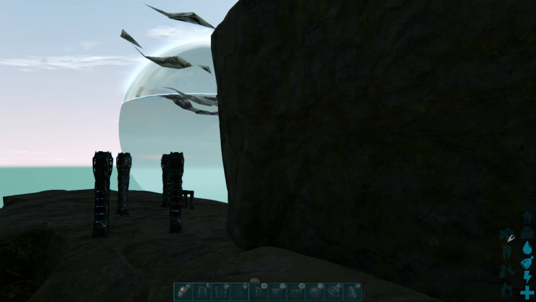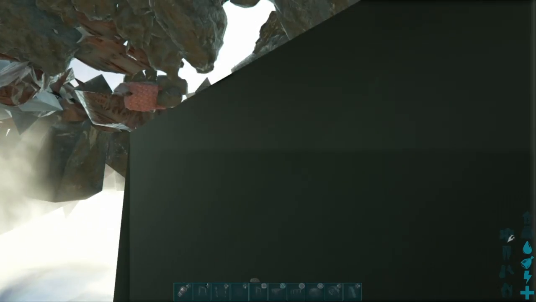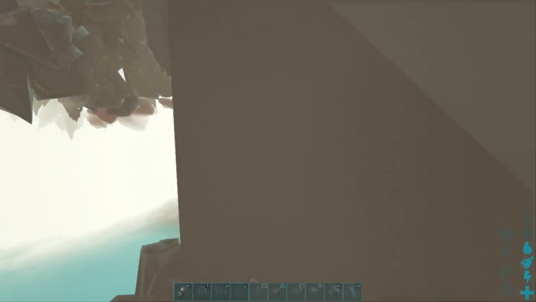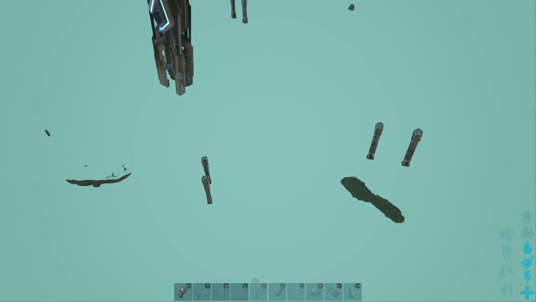Anyway, this idea for this server, it was mental. So you've got 3 admins on Extinction. Each admin owns a biome. One admin owns the snow biome, one admin owns the desert biome, and one admin owns the forest biome.